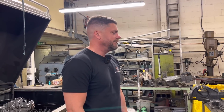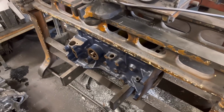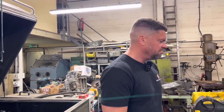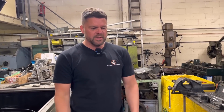But yeah, started chomping out for the liners on that. So once I've chomped out for the liners and got them liners in, I shall do the machining for the long studs, oil jets. Nice little job. Building that one? Got to do a dummy build with it, to get all the clearances right and everything, and obviously machine the piston crowns and that, balance everything up, probably send it back as a short motor, but he's probably going to strip it.